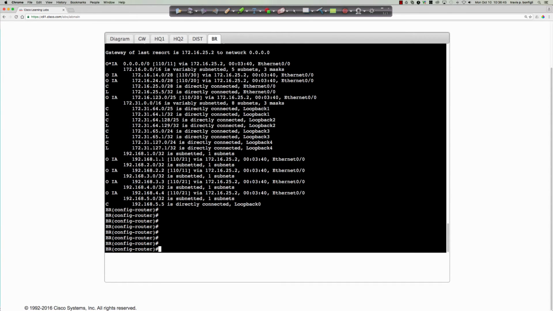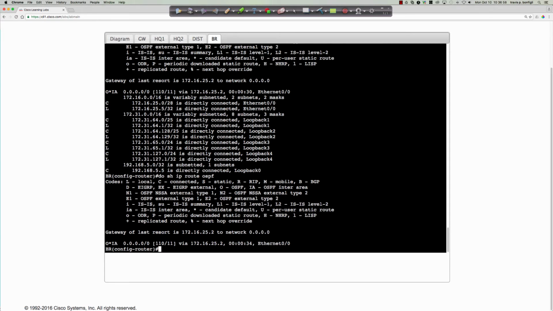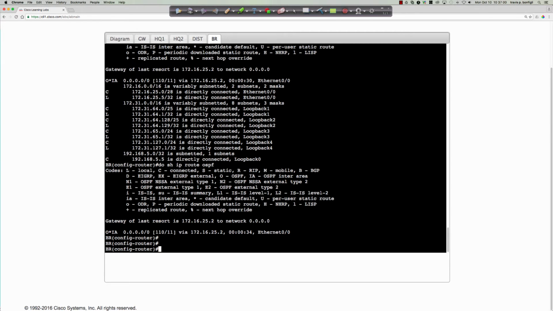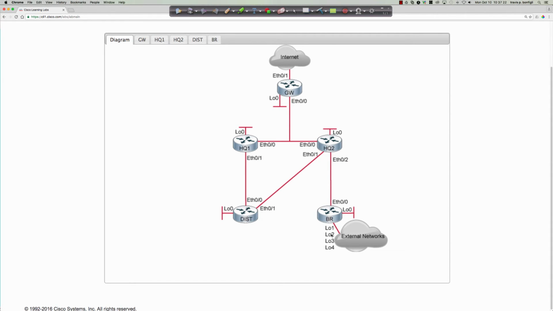And that is going to work because it's on the ABR with that Cisco special totally stub setting that we're going to go ahead and filter out all of the OSPF type 3 information and only have an OIA, a single type 3 LSA, which is the default route. That is all we need. That's it. So that's your stub area. That's your totally stub area. Now let's say, okay, well that's great, but I need to inject these external networks.